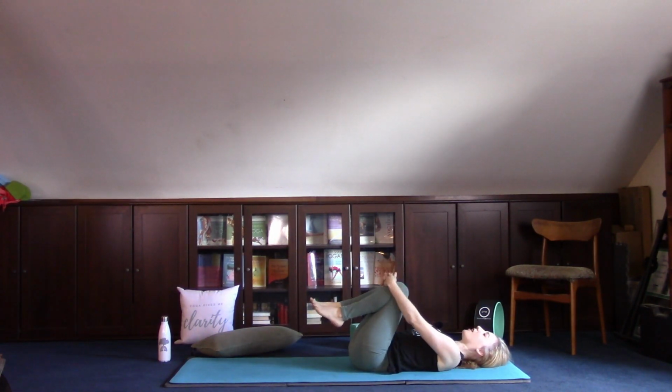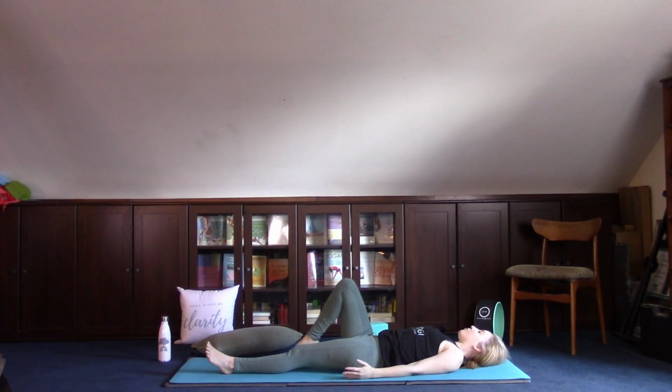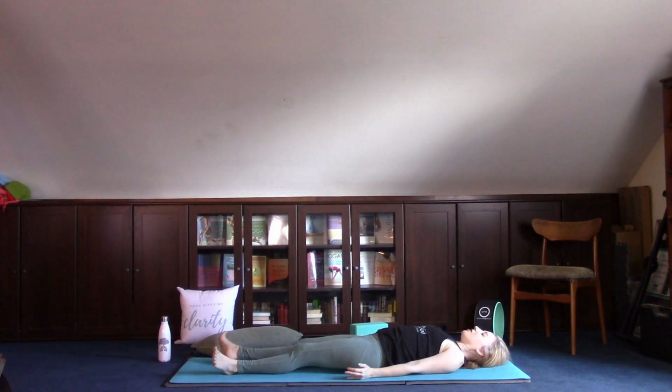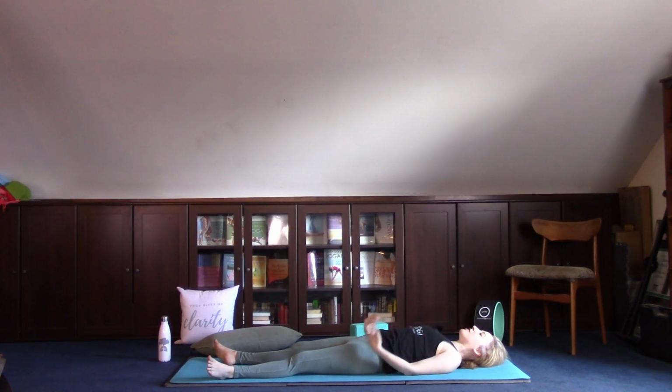And when you're ready, finding a comfortable place where we can let go of the work that we've done. If you're comfortable lying down, just finding a relaxed corpse pose where we can let everything go. If you'd prefer to move to a chair or a seated upright position, just finding a place where you're comfortable. But whichever posture you're in, thinking about that spinal alignment, making sure that as we relax, we're not coming into a position where we're disrupting those natural curves of the spine.